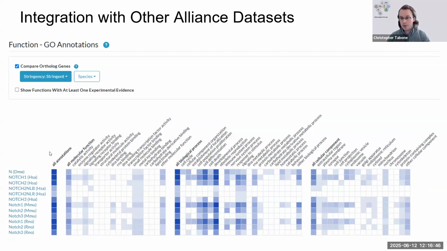And then you can see all the orthologs for Notch. You can also see all the conserved annotations, or related orthologous annotations, I guess you can call them, between all of these genes that are being called as orthologous. You can change the stringency; by default, it's set as stringent. You can also change the species. And then there's an extra checkbox underneath, which is to show functions that only have at least one experimental evidence. You can remove other forms of evidence and just show things that are functionally backed up with experiments. So that's really useful. And from this chart, you can click and go to the other genes as well.